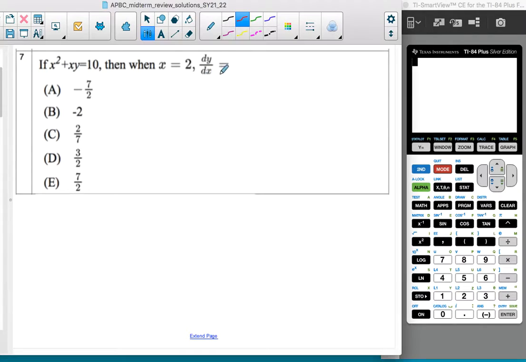So the first thing I need to do is find an equation for dy/dx. I will point out that in this instance, there are two options. You can either differentiate implicitly, which I think is where a lot of us might go, or honestly, you could solve this one for y, and it would totally work. Either of these options is fine. Because there's only the one y, you don't have to go the implicit option, but you could.